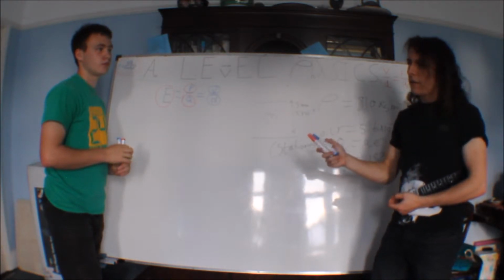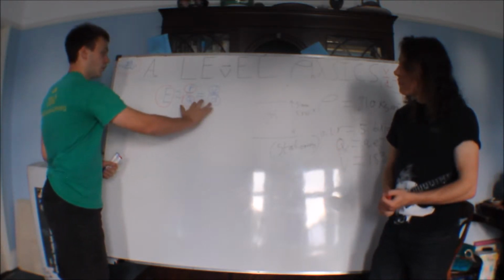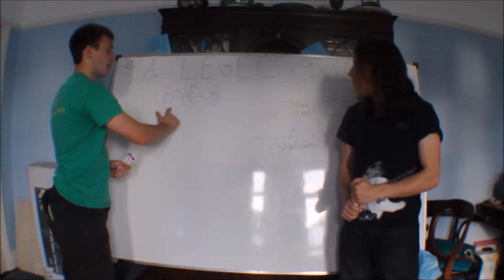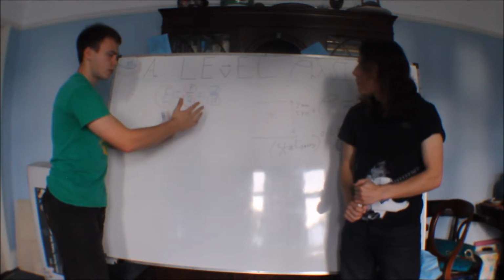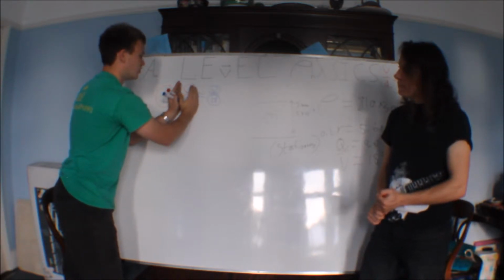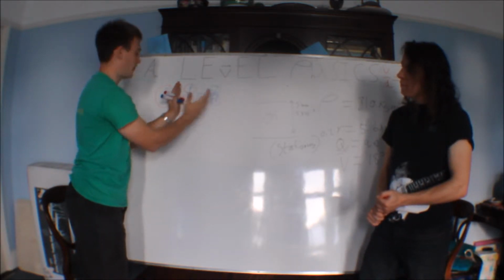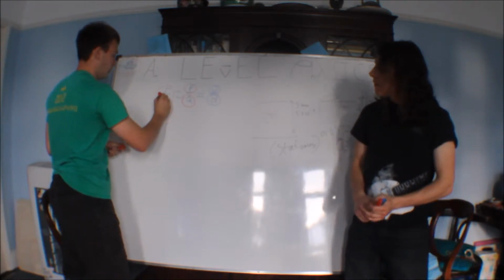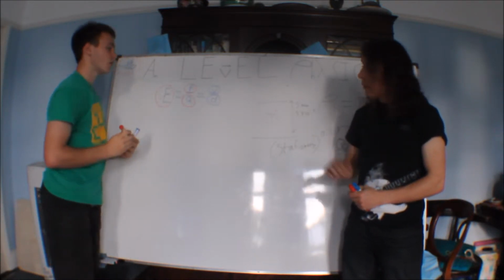I don't think we're going to find out the field strength. Looking at what we've got, we can't work it out. Well, we could work out the field strength as V over D, but then we'll just be equating them anyway, because we need to use this equation. It's the only one with Q, which is what we need. So we're going to be using V over D, because we've got them. So I'm going to put a line through that and ignore it for now. Q is our final result.